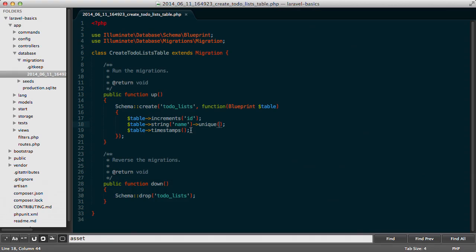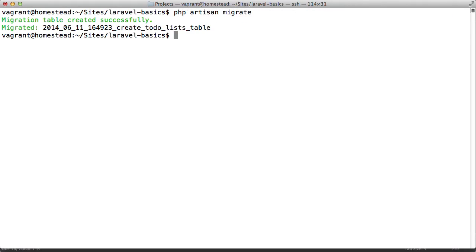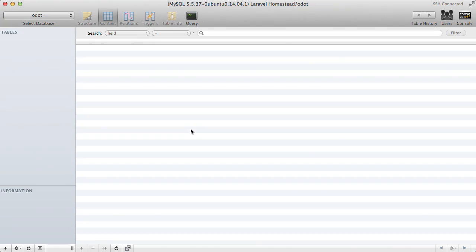So we need to go back to our terminal to run the migration. All right, so PHP artisan migrate. Okay, so migration table successfully created. Let's go back over to our SQL Pro installation and see if we see our table. Let's hit refresh.